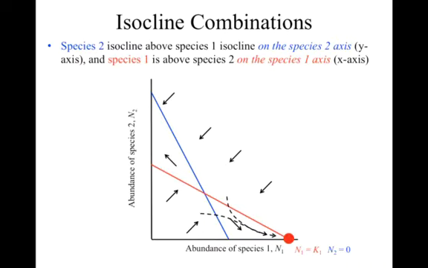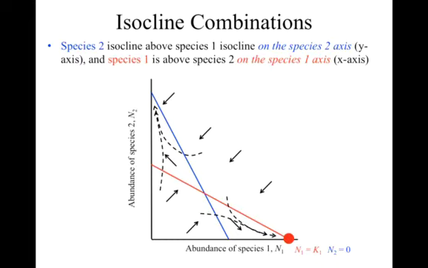And in that case, I have my species 1 population at the species 1 carrying capacity, and my species 2 population at 0. Species 2 has been driven extinct. That's competitive exclusion. But what happens if I start a little bit higher? If I start with more species 2 and less species 1, then again the arrows point me towards crossing those isoclines. I cross the isoclines, but oops, in this case, I crossed the species 2 isocline first. And now the arrows point me up towards the species 2 axis.